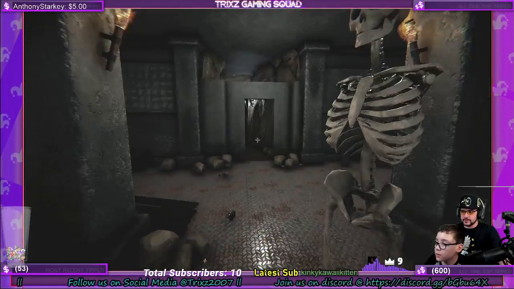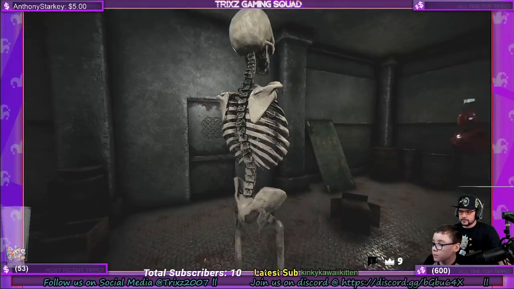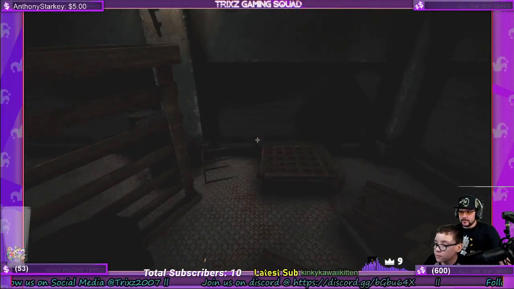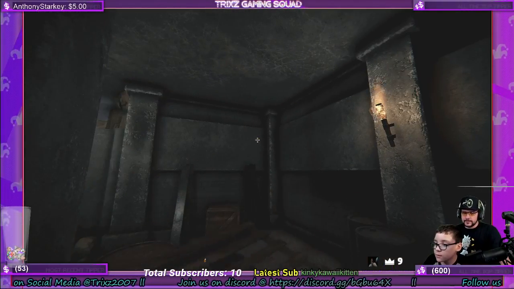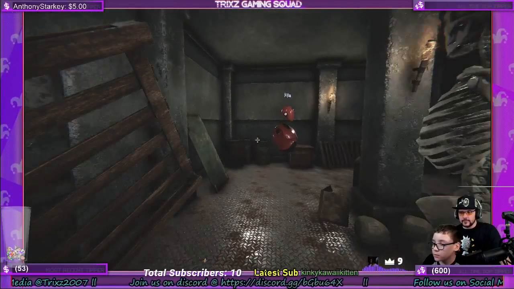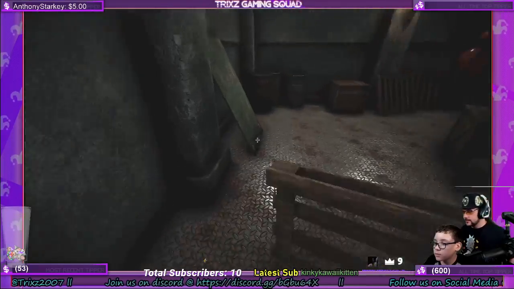We're trying to figure out this puzzle here. A lot of things around the map that you can do. Very... How do you throw? You don't really throw. Just right click to drop it, yeah.